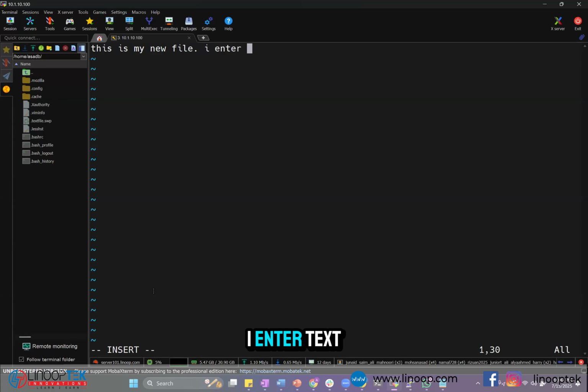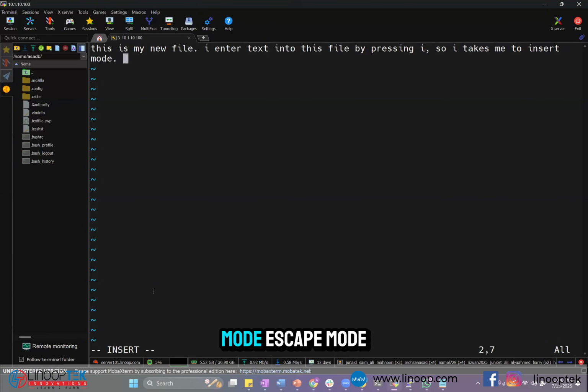I enter text into this file by pressing I. So I takes me to insert mode.